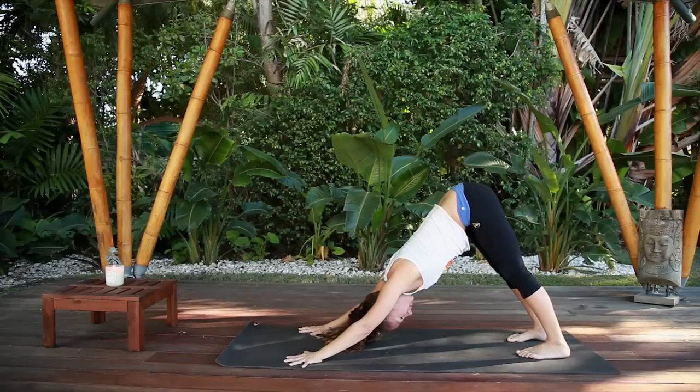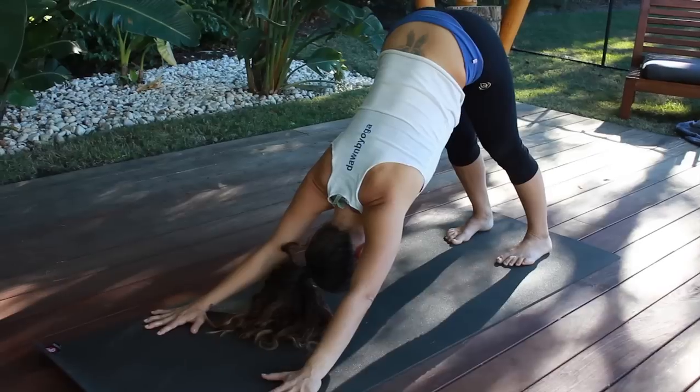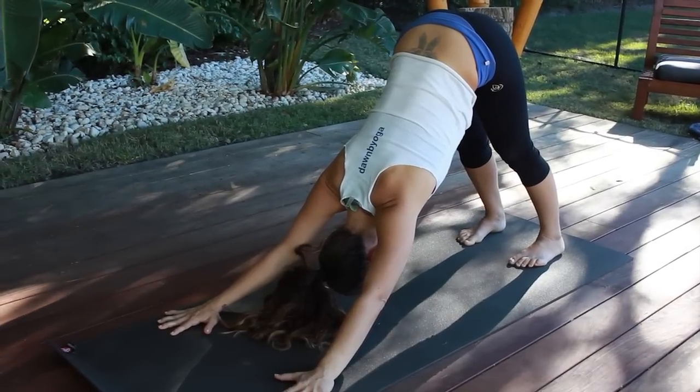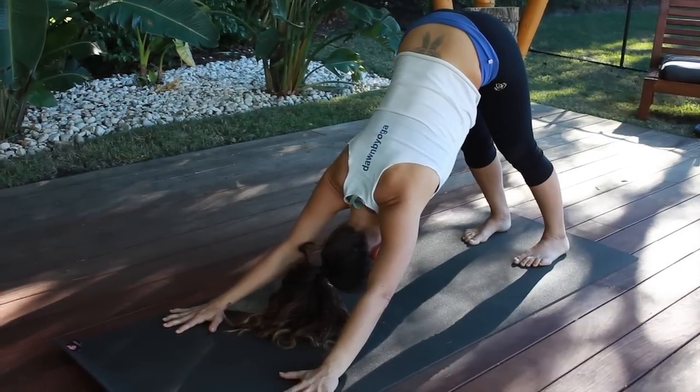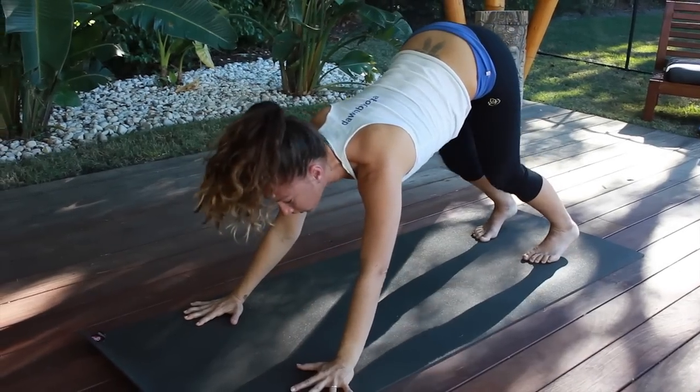Inhale. Exhale, three. Strong legs. Inhale. Exhale, four. Inhale. Exhale, bend your knees as you look forward.